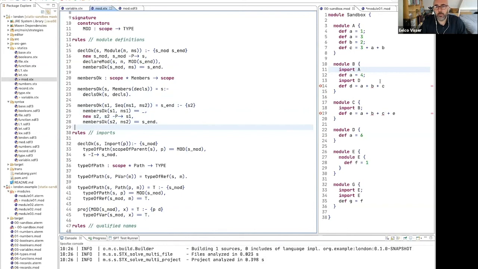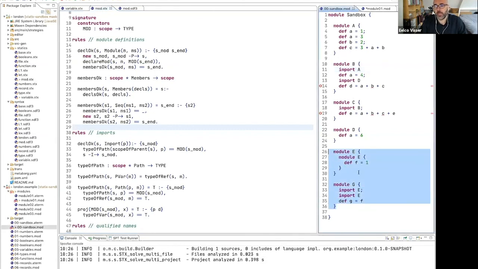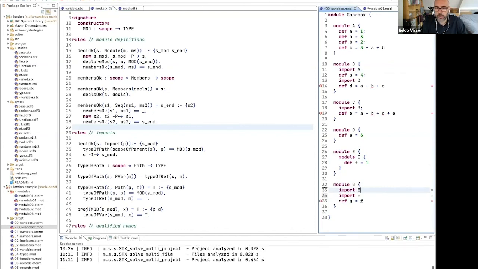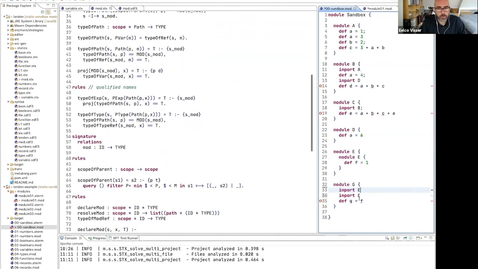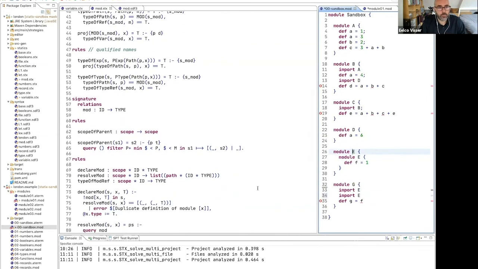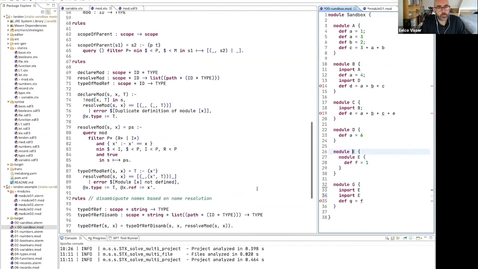Okay, and when I was looking at the implementation during the tutorial, this works fine in the scenario that I showed on the slides, right? So we have a nested module E over here that defines an F, and that now correctly resolves. And if I remove the declaration group here, so the edges are both in the same group, then this doesn't work anymore. And let me check, because now the two E declarations both go to the same module.